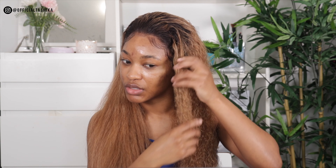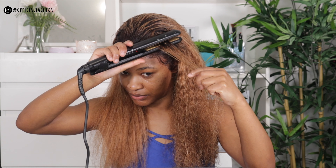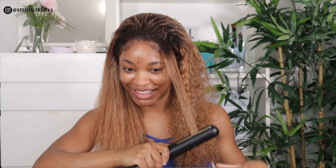I'm going to show you guys that this is actually reversible. I'm going to take a small section from the wavy part, use my straightener, and show you that you can easily reverse it. Look at that - look how simple and easy that was. The hair is straight again, just like that - one, two, three. If I want to wear it straight I can do that. I'm just going to do the other side, then do my makeup and come back to show you the final look.